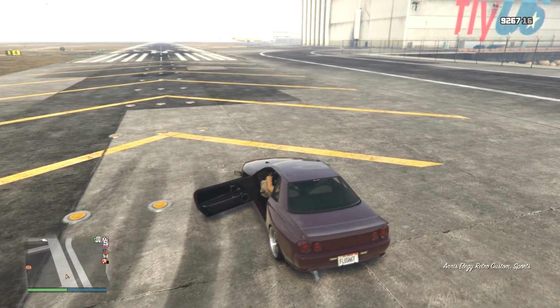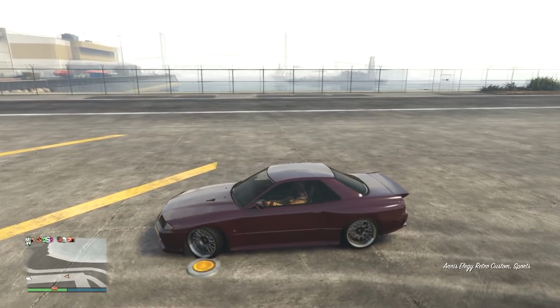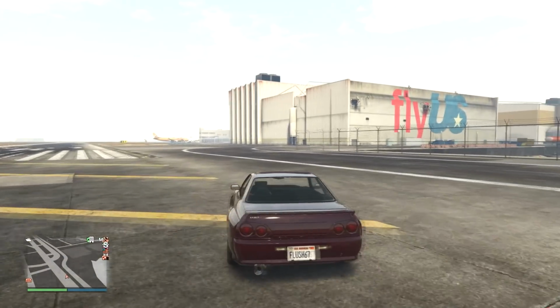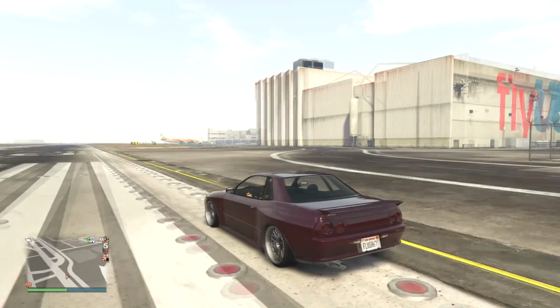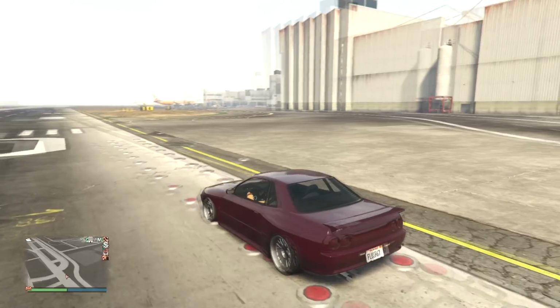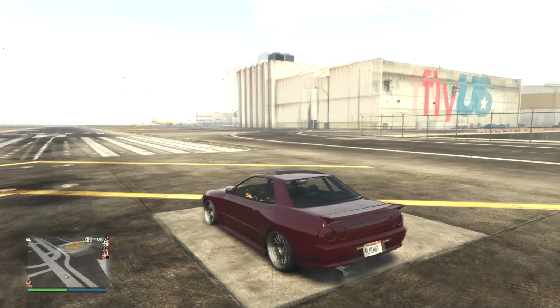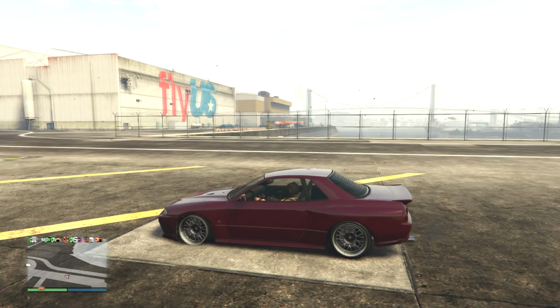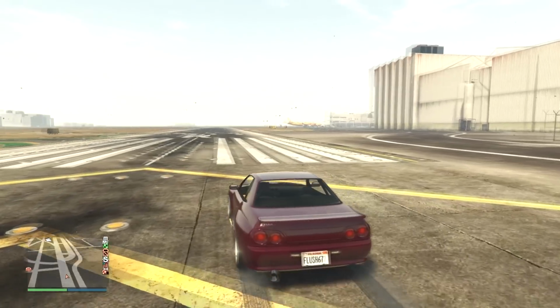As you see, you've got rubber on the front, so you want to make sure that comes off. So just drive around. There we go, it came off. I'm just going to show you first how to perfect the glitch. I'll give you a scenario and we'll see what happens.